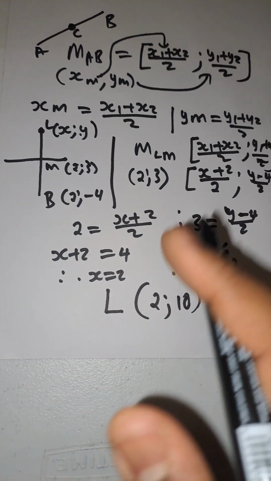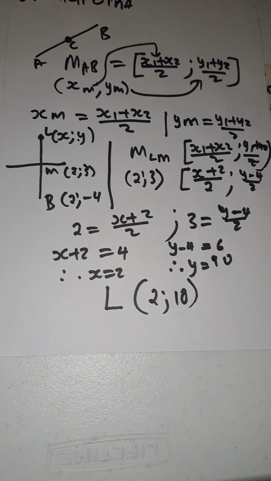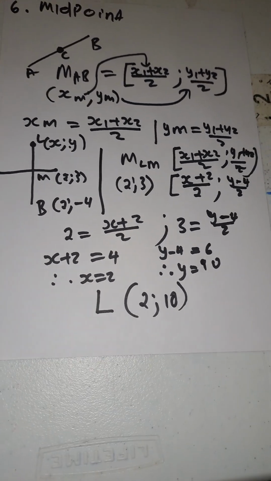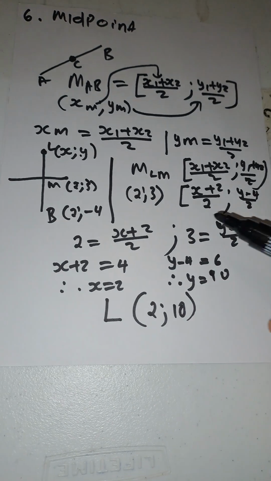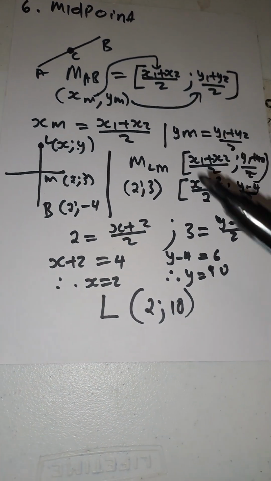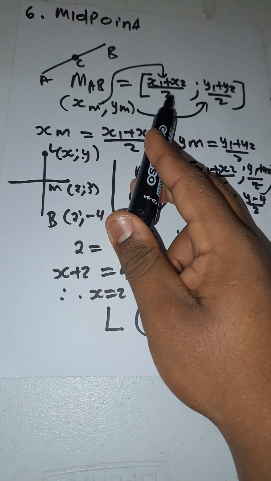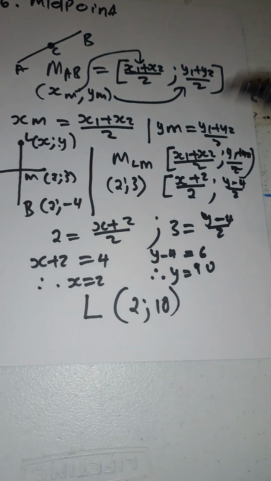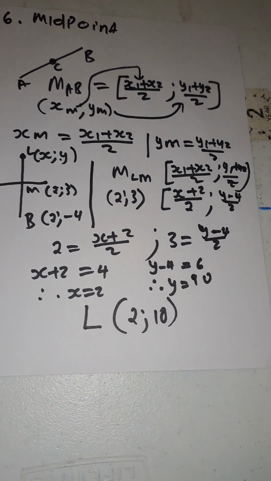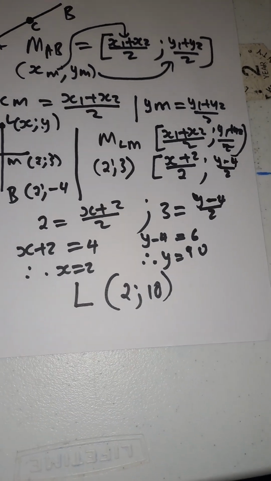You see, that's how it works, guys. I want you to know this because it is very tricky for most people. They can bring something like this and then say calculate the midpoint. So this is how you do it. You must know that this xm is equal to that one, and that's how you solve it. So now let's go to the collinear lines.